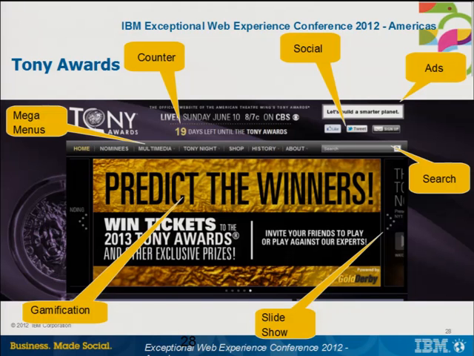So they have a banner ad in the middle, which is something common that a lot of people are doing nowadays. And so this particular banner that shows up is the one that leads you to that gamification. So when you see this predict the winners, you can click on that. It'll take you to the game where you can drag the different shows over and vote on them for your favorites. Now, in addition to that, we also see that they've got the search capabilities.